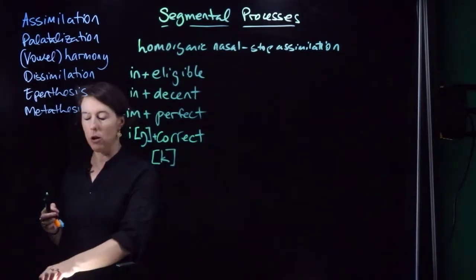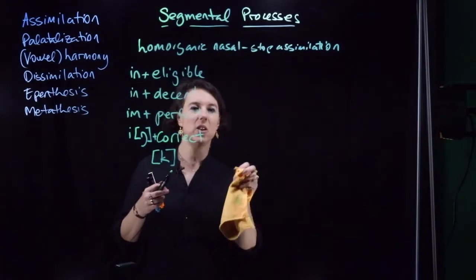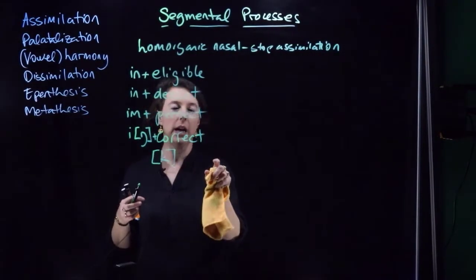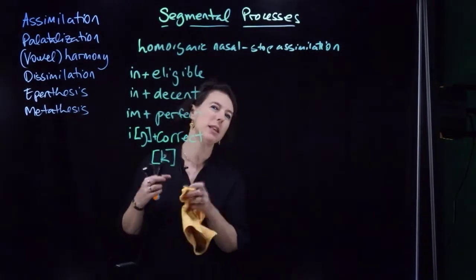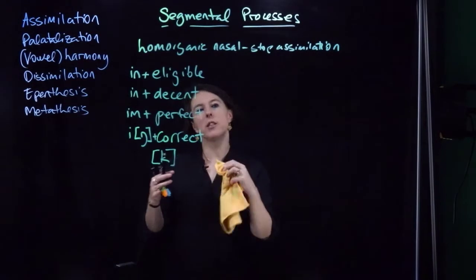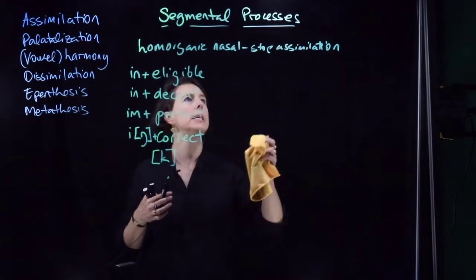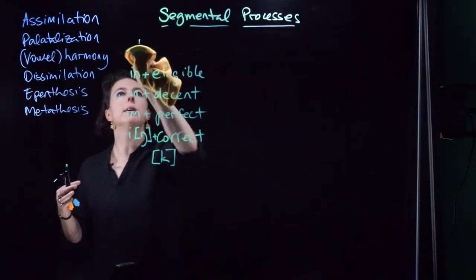I cannot overemphasize how common that is. You often get laryngeal features assimilating, so if there's a following voiceless consonant, then the preceding stop will also be voiceless. That happens a lot in Slavic languages. So those kinds of laryngeal features, voiced, voiceless, tend to assimilate a lot as well. Okay. So yeah, that's assimilation, extremely common.